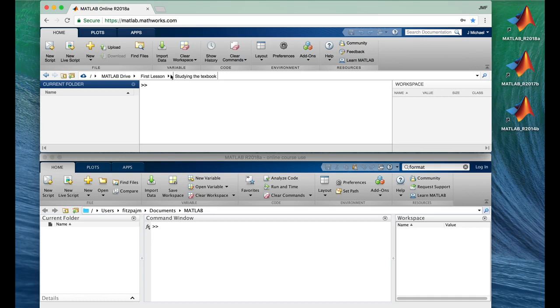The parent is considered to be at a higher level in the folder hierarchy than its children. Siblings are at the same level, and the folder at the highest level, in this case MATLAB Drive, is called the root folder. If it's hard to picture the root being at the top instead of at the bottom, just picture an upside down tree. That's what I do. One last thing about folders.